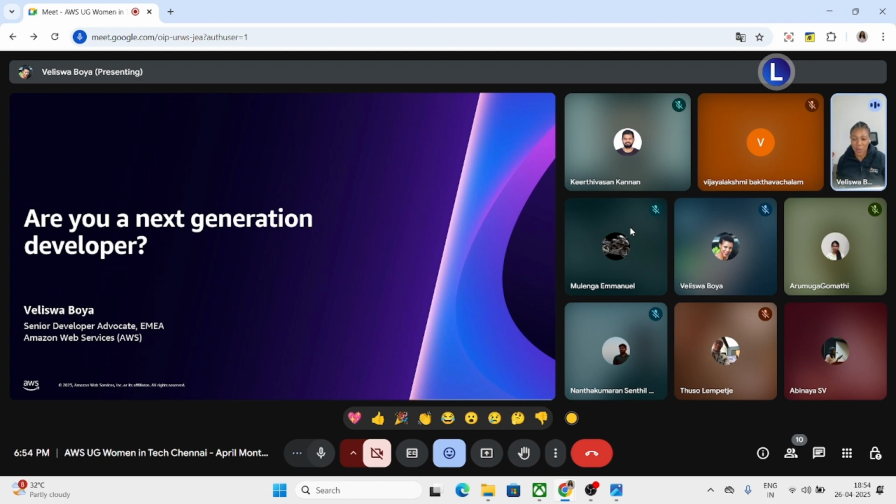I'm excited for this community that you all have, and the awesome session that we've just had on cost optimization. Thank you for sharing there. I will be talking about the next generation developer. I think it's a buzzword that we've been hearing, and some of us might be wondering what this is all about and what it actually means. So I'll do a walkthrough of all of that today. I will move to my presentation mode, which means I won't be able to see the chat. If you have any questions at any point, you can stop me and ask, and then we can discuss.